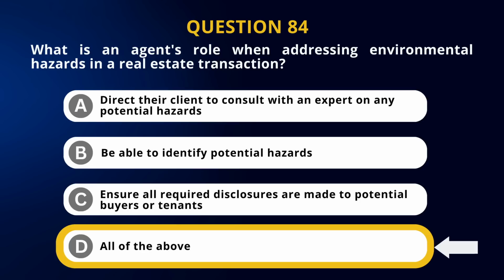We're talking about things like lead disclosures and radon and things of that nature. So they could be physical paper disclosures that the state requires, or even on the federal level like lead disclosures, or it could be oral disclosure of material facts that we may know or we may not know. We want to encourage inspections for those. And so any disclosures, any potential hazards, or directing them to seek out professional help is all important for the agent to do when they're dealing with environmental hazards in real estate transactions.